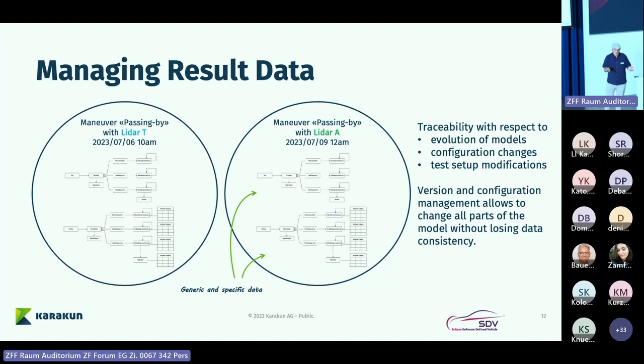So all is version controlled and history controlled. So if you have a measurement at one state where some attributes are missing, this is accordingly stored in the database. You will have no inconsistent data. And you can always trace down what you have changed and what configuration has been used for what test.